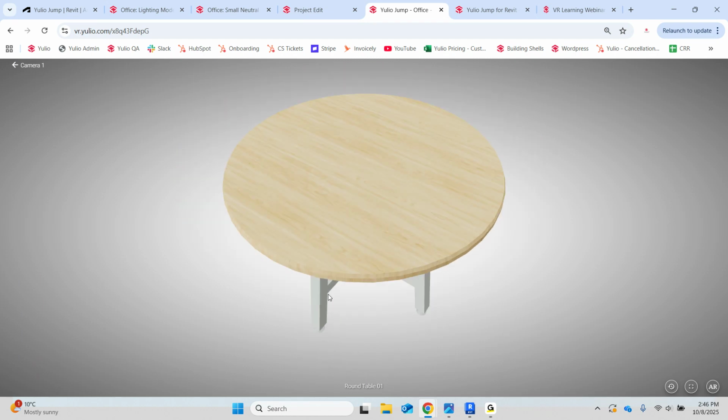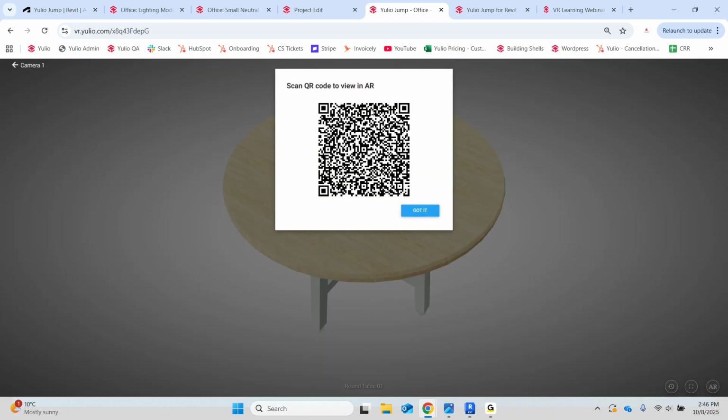The next level of viewing would be by using your phone or tablet, and this will allow you to actually place the AR model in your physical space. So if you are viewing on a computer already, you can actually scan this code with a phone or a tablet. And then from there, your object will appear in your real world environment using augmented reality. And you can manipulate the object by moving it around or resizing it to fit your space.